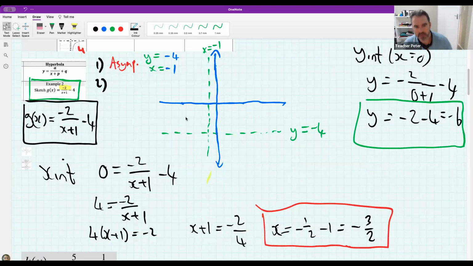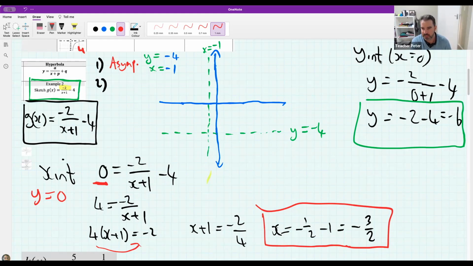So I want to know, does anybody have a disagreement there or a question? Because that was interesting. So to find the x-intercept, I made y equal to 0. That's why there's a 0 here. Then I moved the 4 across. Then I moved the x plus 1 across. Then I moved the 4 back. And that's the same as a half. And then I took away another 1. And that's why I get minus 1.5, or this.